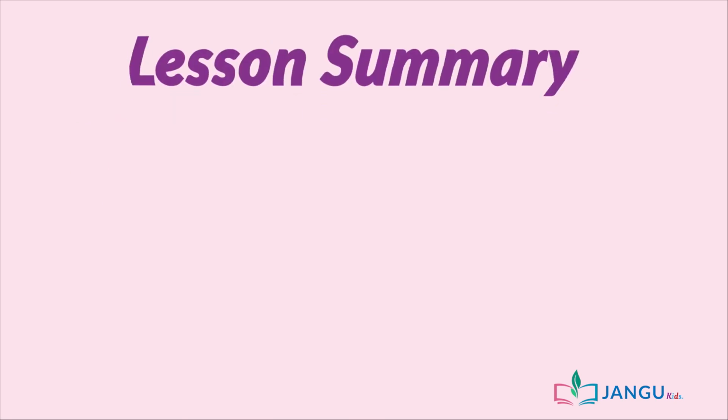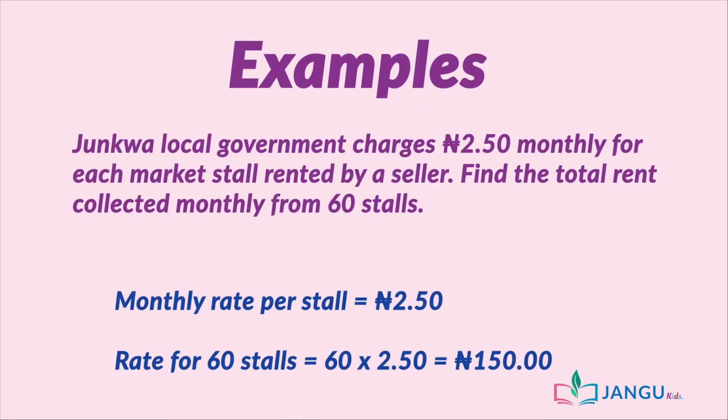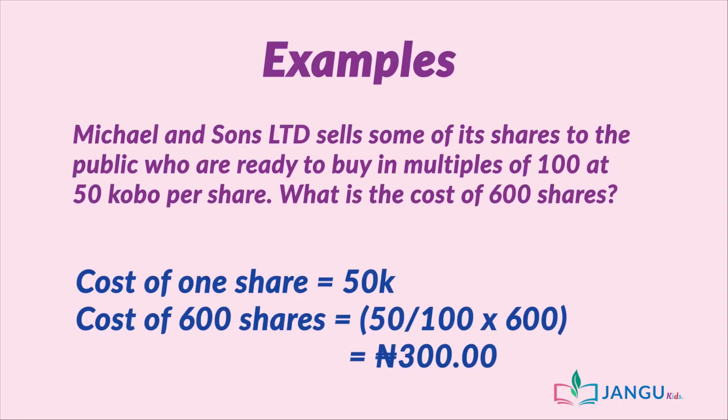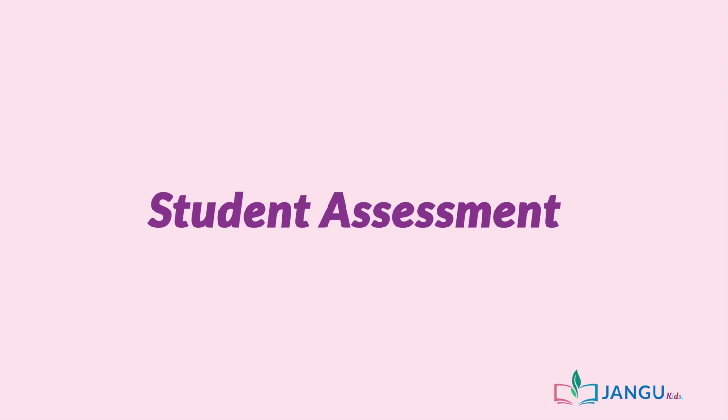We have now come to the end of the lesson. Today, we learned how to solve problems on taxes and rates, solve problems involving buying and selling of shares and dividends, and solve quantitative aptitude problems based on taxes and rates, as well as selling of shares and dividends. Now, it's time for assessment.